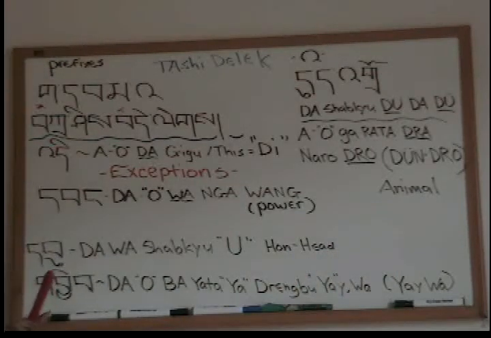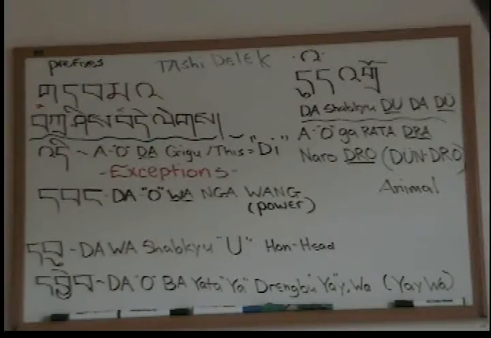So what happened here is this ba here became silent because you have a yata and drengu. So the only thing you're going to pronounce here is the ya and the a, the ye. That's all you're going to pronounce, the ye. And then this ba here is wa. That's going to be wa here because you still have da. So ye wa, ye wa. Okay, ye wa. So that's pretty interesting. Like I said, you just have to memorize it and get used to it. So I hope that makes sense.